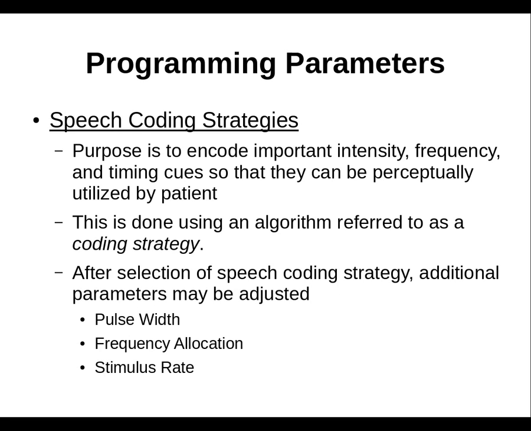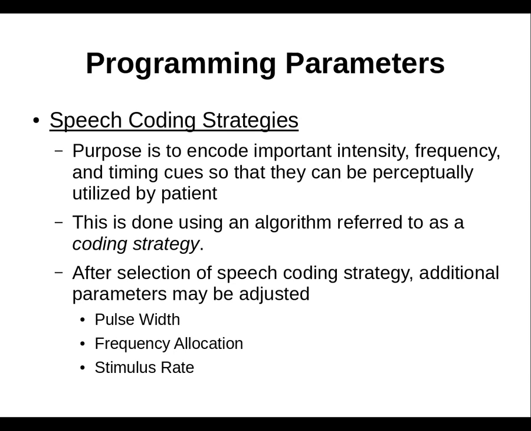So as I mentioned in the very beginning, the speech coding strategy is the algorithm that's used in order to take the physical parameters of what we hear as sound, the timing, frequency, and intensity characteristics of sound, in order to convert them into the electrical signal. We already talked about the dynamic range problem, where we're having to take a much wider dynamic range and compress it into a very small electrical dynamic range. And the exact way we do this for all three of these physical characteristics, intensity, frequency, and timing cues, is the coding strategy.